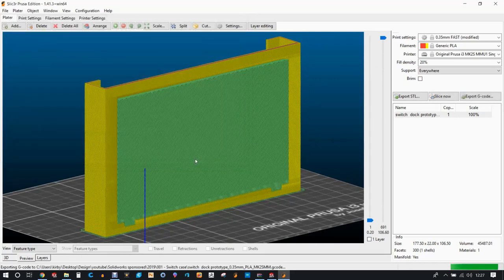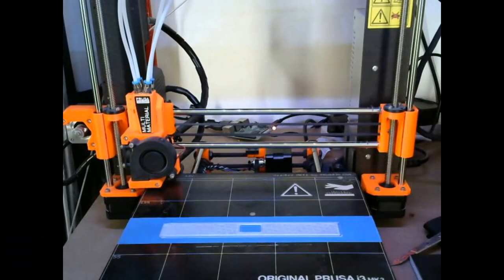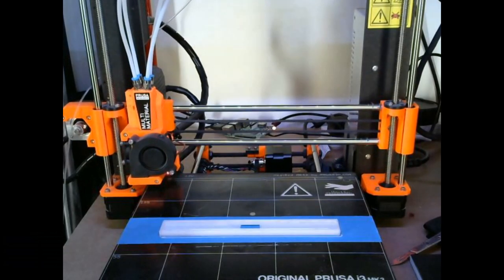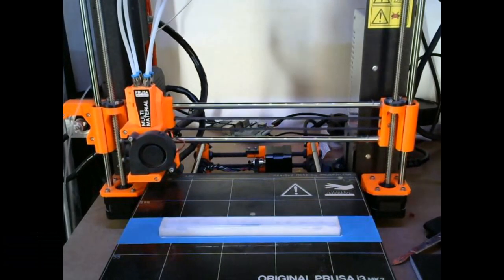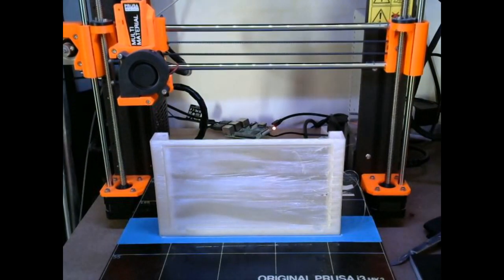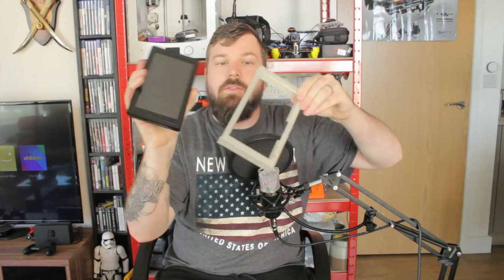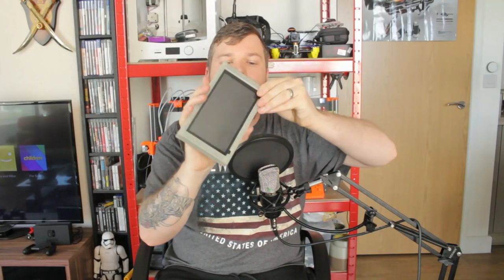I then save the G-code, which then gets sent to the printer. This is printed on my Prusa MK2S in a Rigid Ink natural PLA. There was a little jump over there because the OctoPrint software freaked out a little bit. And this basically allows me to slot that in there and see that everything lines up well, which it does.